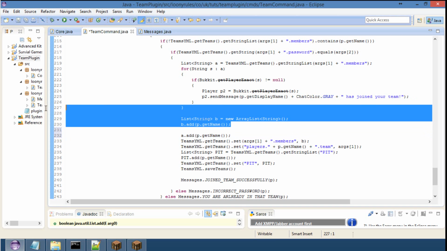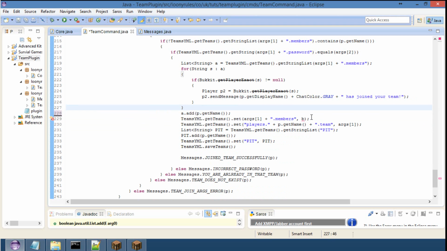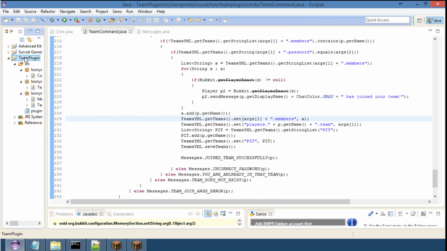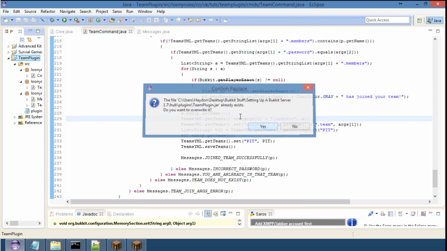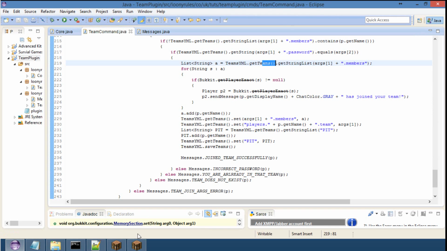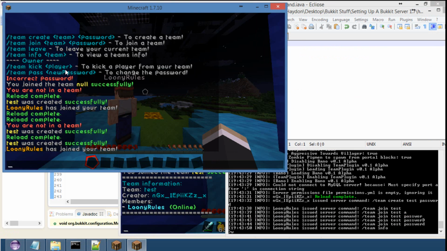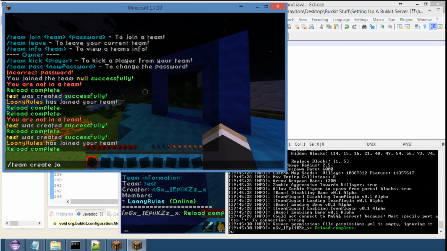Yeah, what was this for? Oh, I can't remember. Whatever. So A, and then that would have to put A in. Right, okay. So I think that's correct now. Yeah, that should be correct because A is getting the players, the members. Right, okay, so delete, save, slash reload, slash team create test password.